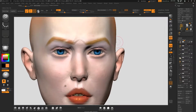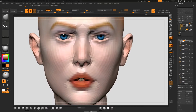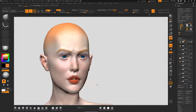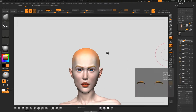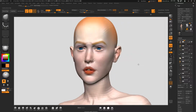So eyelashes, we should make them, you know. Our nose is now curvy, which is not bad, but let's make it a bit more straight. It's not bad to have a little bit of asymmetry, it's even good. But we don't need a lot of asymmetry, especially on the skull. The skull should be mostly symmetrical, so the skull features, like the jawline and the cheeks, should be kind of symmetrical.